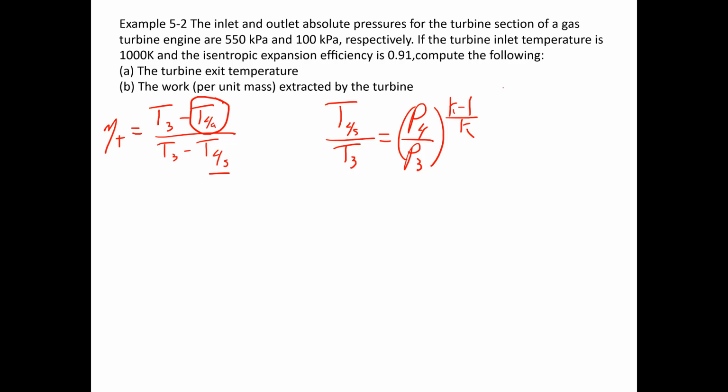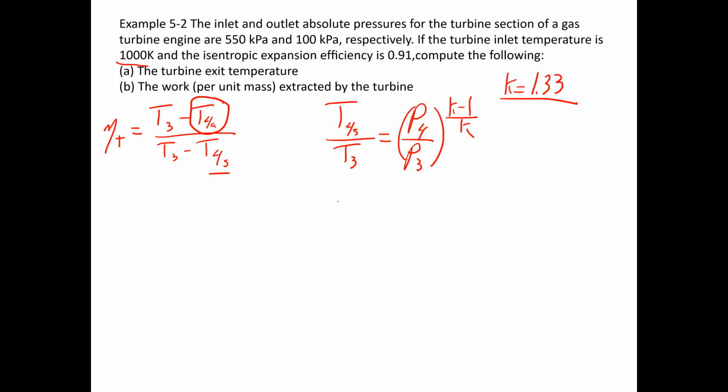In this case, we're going to assume the specific heat ratio to be 1.33 as opposed to 1.4. Why? Because the temperatures of the air going into the turbine are significantly higher than the temperatures of the air going into the compressor. If you look up the specific heat ratio, you can see that it changes with temperature. When you're dealing with temperatures around 1,000 Kelvin, the specific heat ratio decreases a little bit. So assuming that to be the case, we can go ahead and compute that.